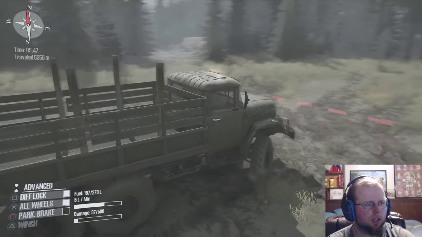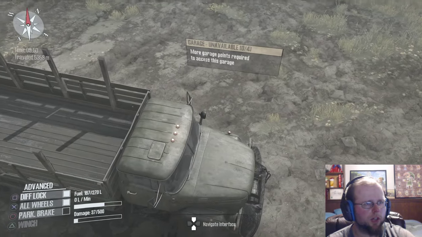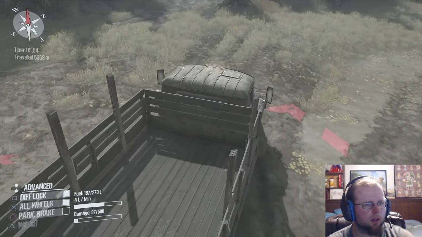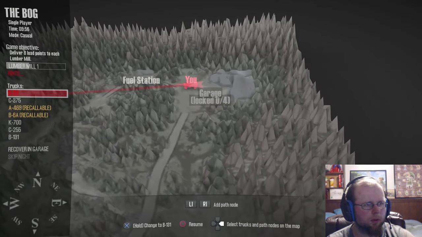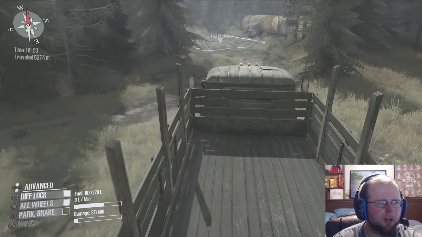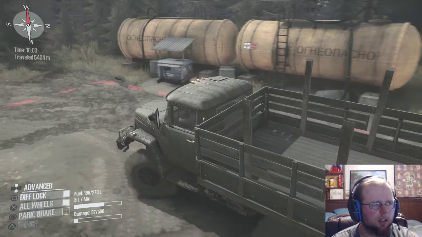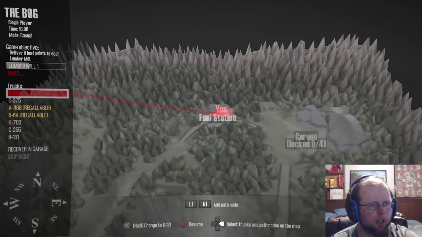Okay, there's the fuel station. We'll get that over there. Oh, wait. Since we're here... More garage points required to access this garage. Oh no. Wait, garage points. Well, at least we unlocked that, I think. I know we haven't. What are garage points? I guess we must have to bring vehicles up here. Okay. Okay. Oh, okay. Alright, there we go. Okay.